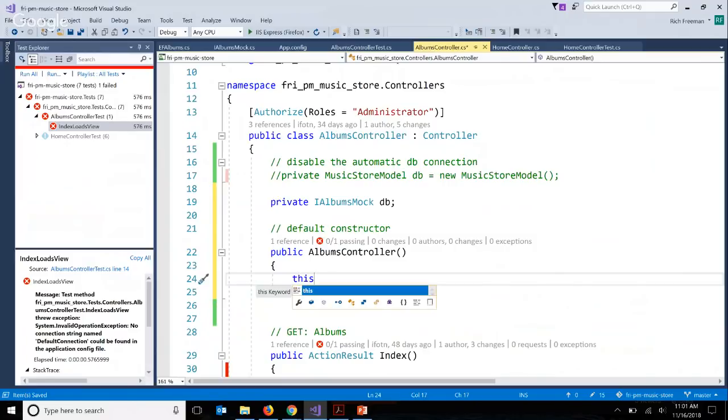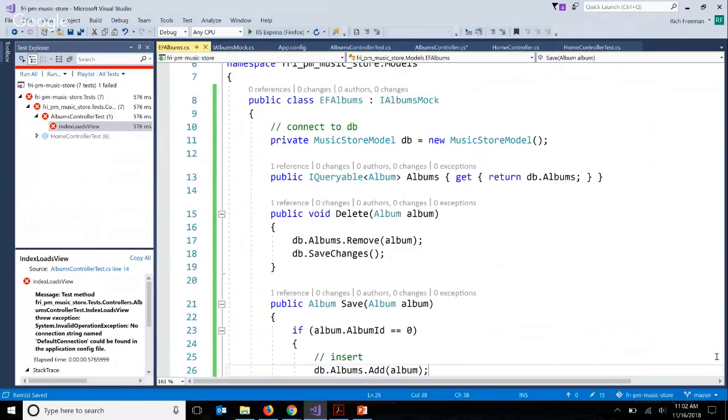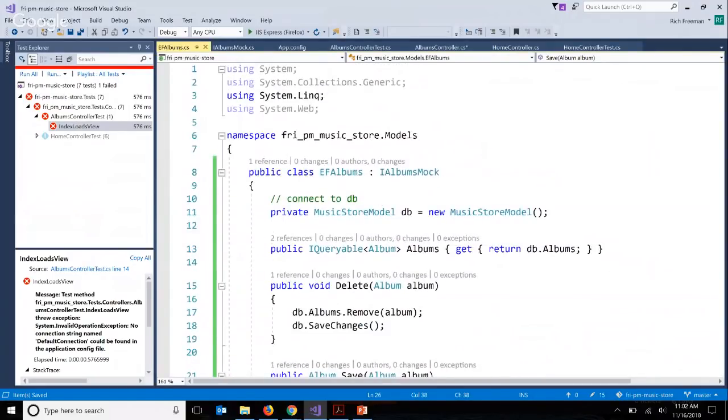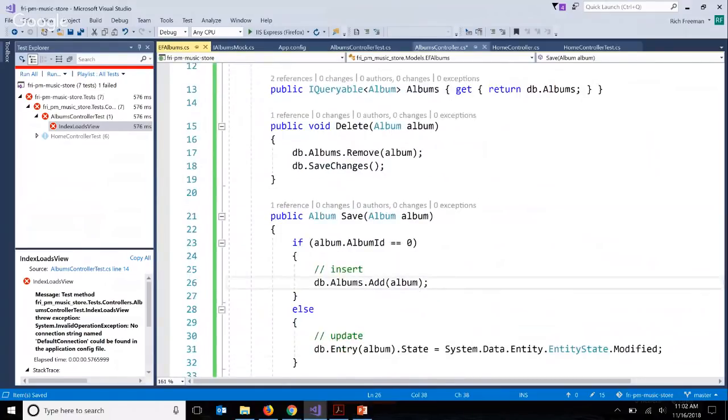In this case, if nothing is passed in, we're going to use our Entity Framework repository, the one that actually connects to the database and has full save and delete methods.